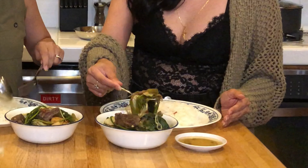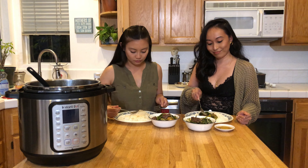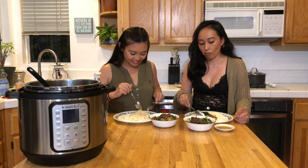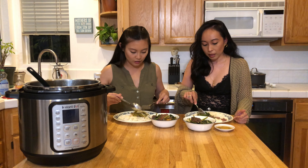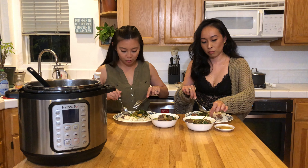Here's the first taste. Yeah, that's a good sour — that is a good sour! I also have patis, which translates to fish sauce. We call it patis. It's very salty. Oh, this is so good. We did really well. I really like the vegetables. The spinach looks so green. The meat is so soft and tender — it's falling apart when I poke at it.